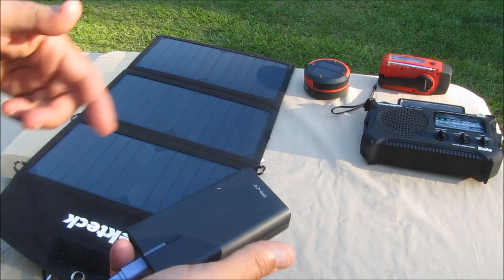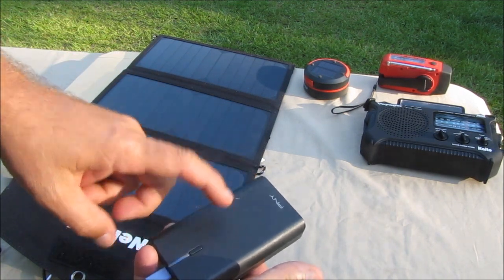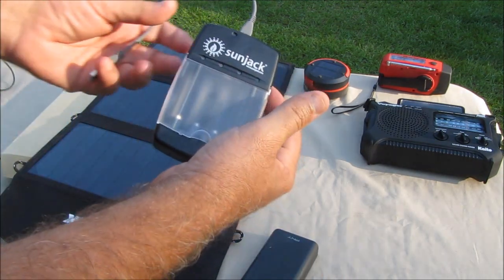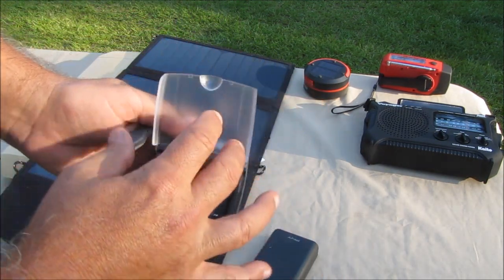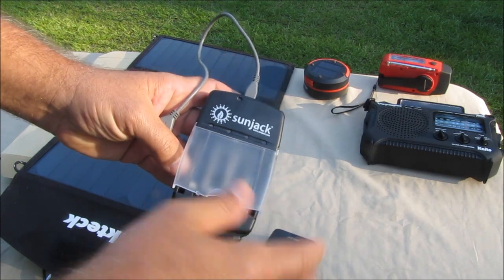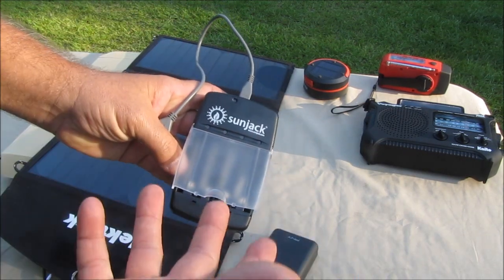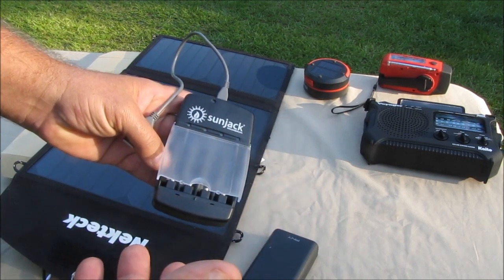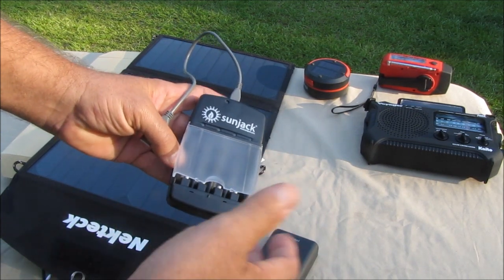I also had out here — I've had this battery pack now for several years. I was out here playing with it, had it plugged in, and had bought this little USB charger. I paid for all of this — none of this was sent to me for any type of trial or test. I bought all of this myself.